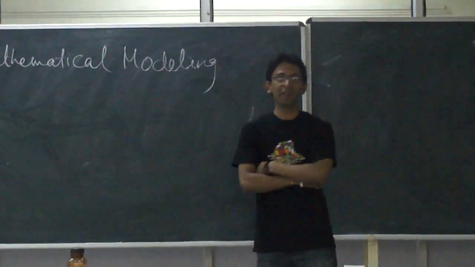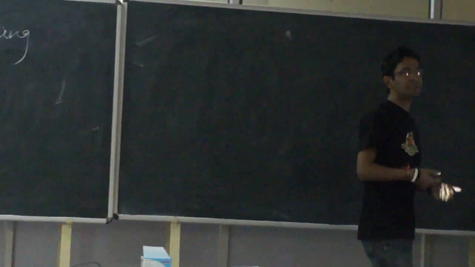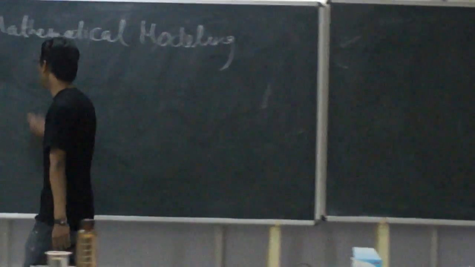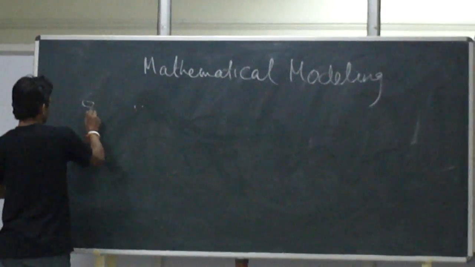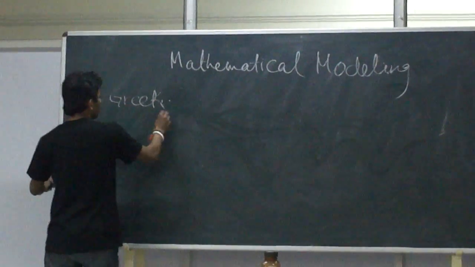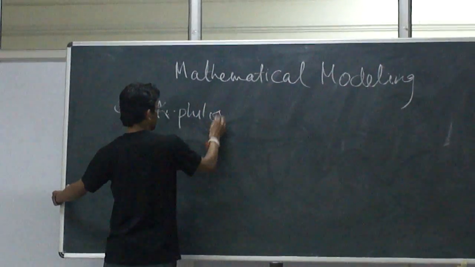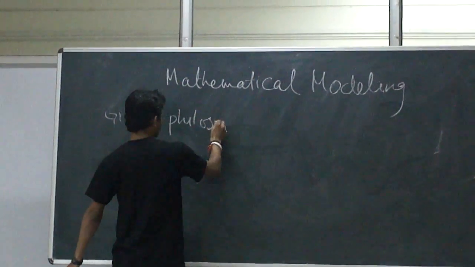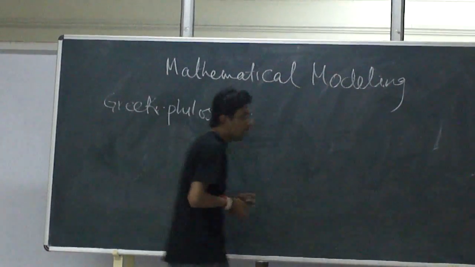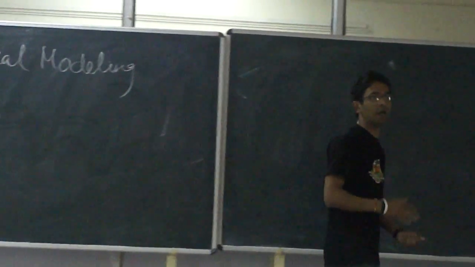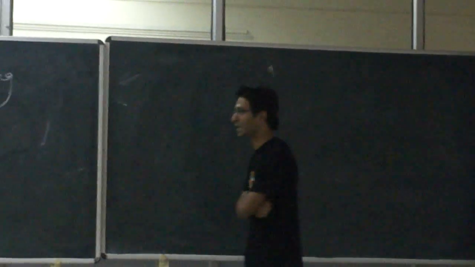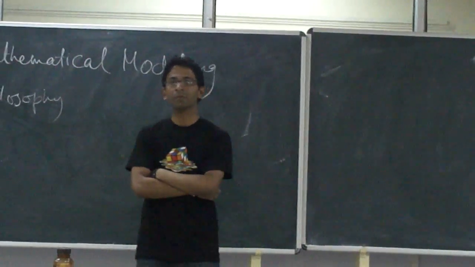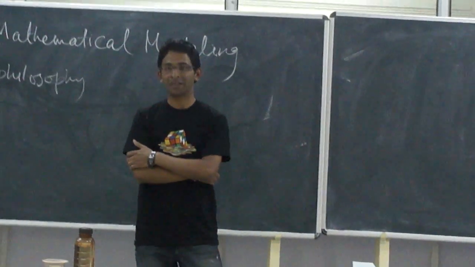So before we get into the subject, let's look at a very classical example from Greek history. So Greek philosophers and mathematicians, and this dates back to 600 BC and up to 300 BC. As you know, many Greek philosophers believed at that time that the shape of the earth is spherical, not flat.